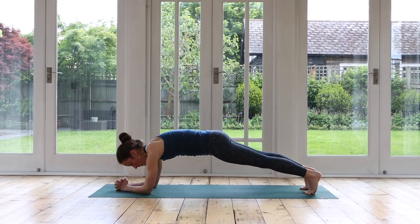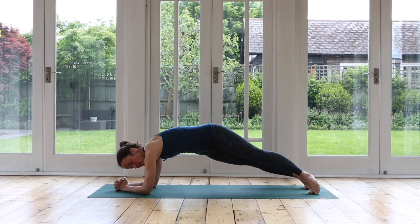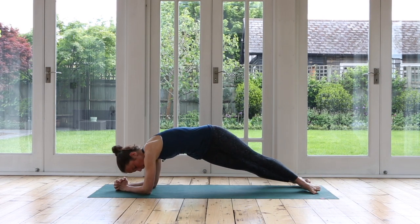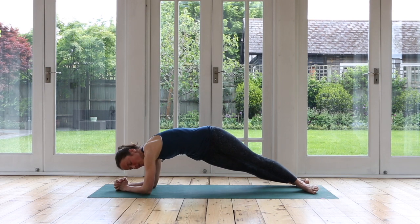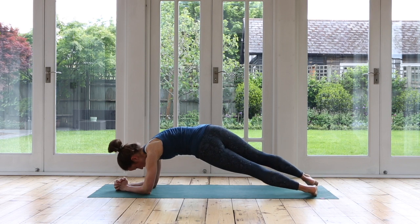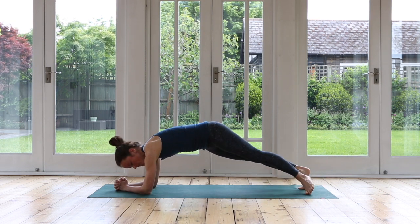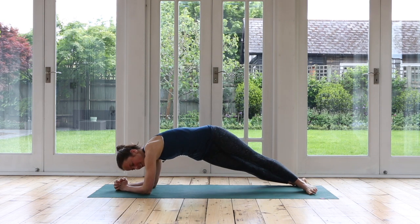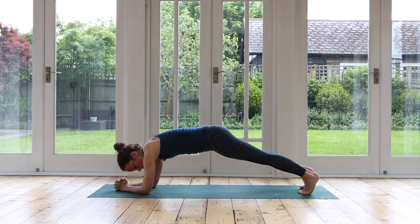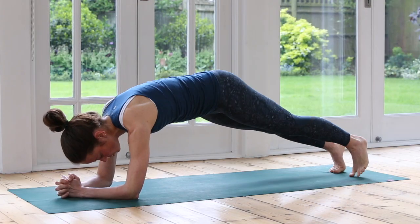Inhale. Now as you exhale, start to swivel your heels to the right until the heels are touching the mat. Resist your hips dipping down. Inhale, lift up. Exhale, swivel your heels to the left. Nice and slow with control. Inhale, lift. Swivel your heels to the right. Brilliant. And one more time to the left. Good. Go to the right again.